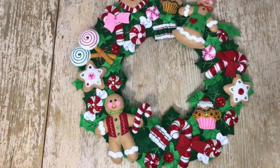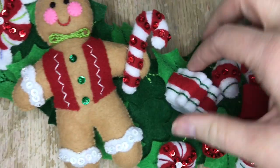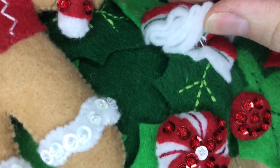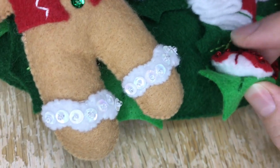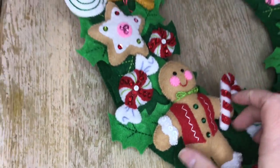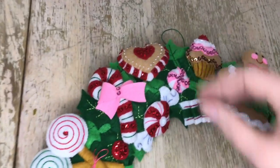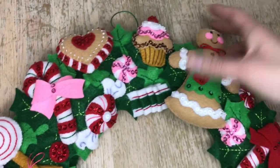We have every single piece sewn on, and I double and triple checked every single piece. I actually had to redo a couple of candies because the stitching wasn't good enough, or one even fell off — I don't know what happened, I think maybe the double knot just wasn't there. But I'm literally checking every single piece, making sure it's nice and secure and not too wiggly. If you find that you're having trouble with a couple of pieces, don't hesitate to re-sew it, because you want to make sure every single one of these candies is on there securely.